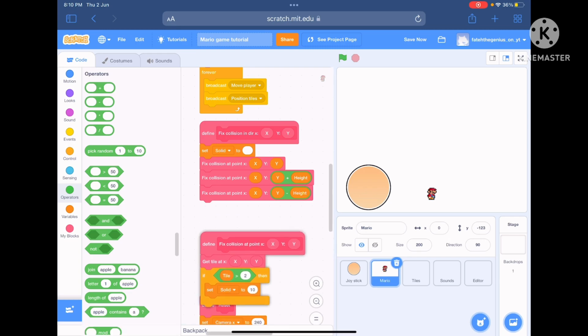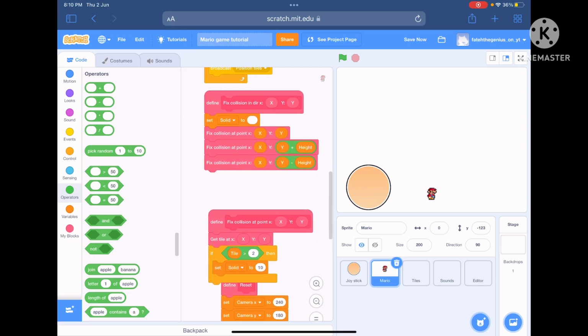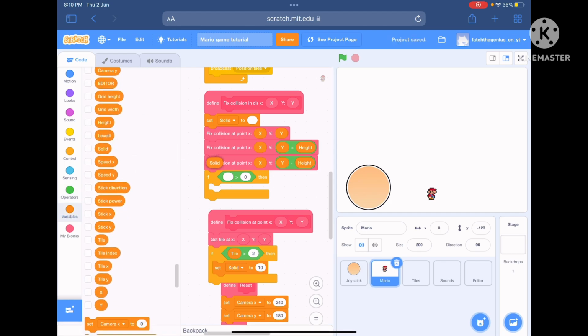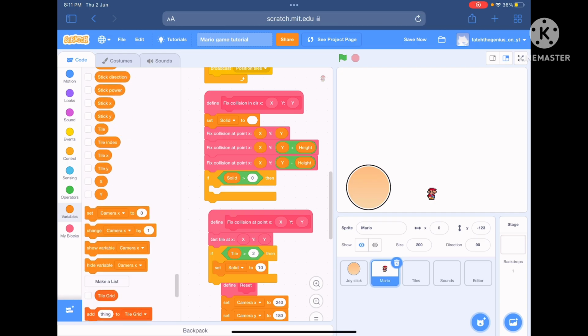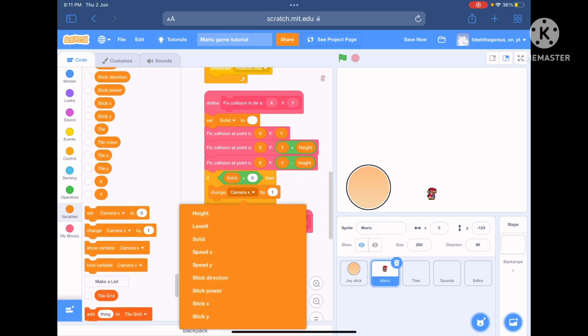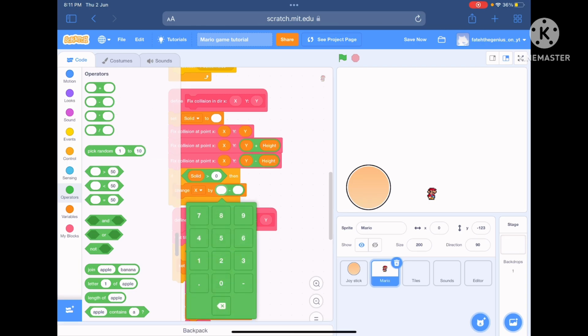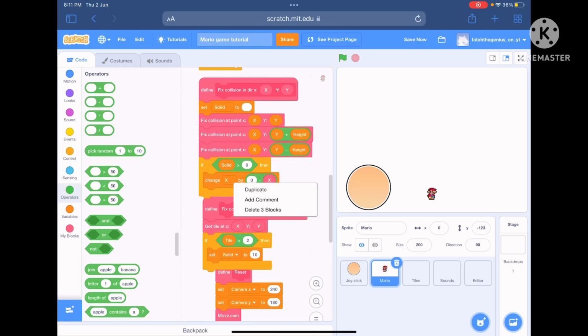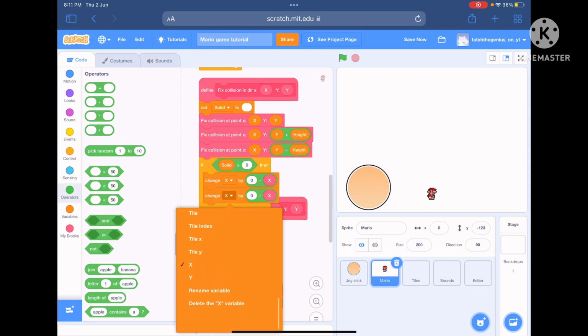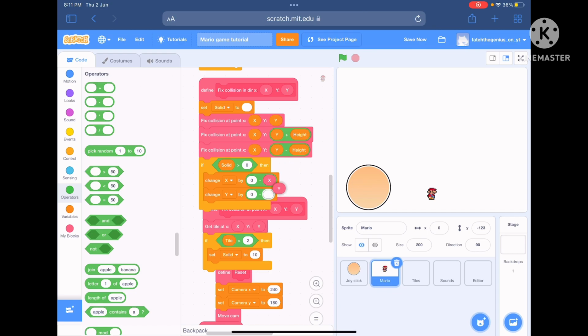And then if the solid is more than 0, we'll change the x by 0 minus x and y to 0 minus y.